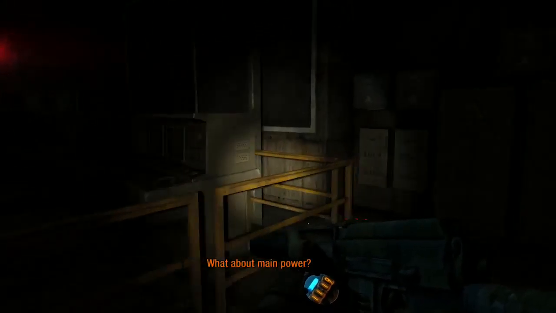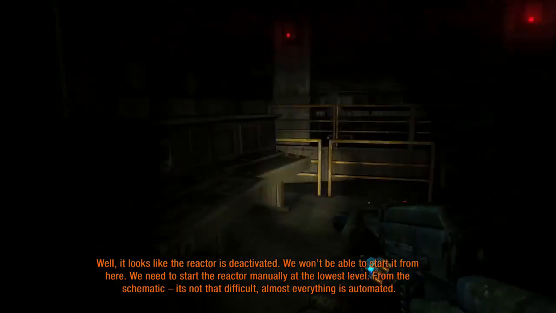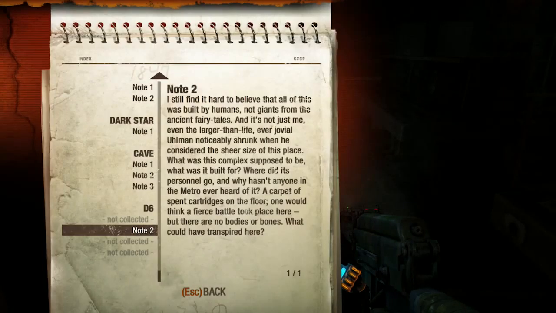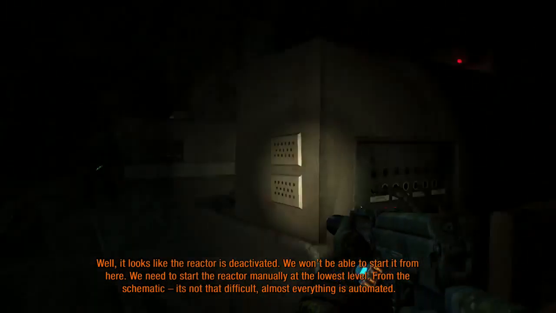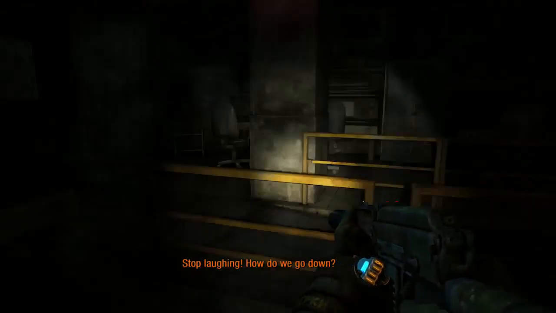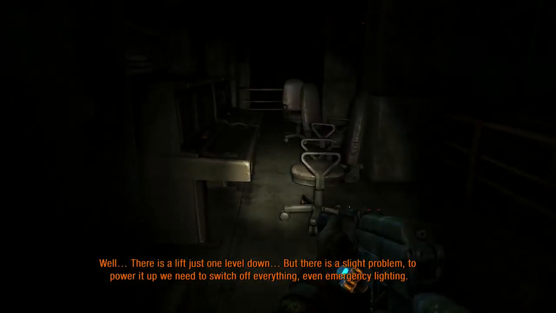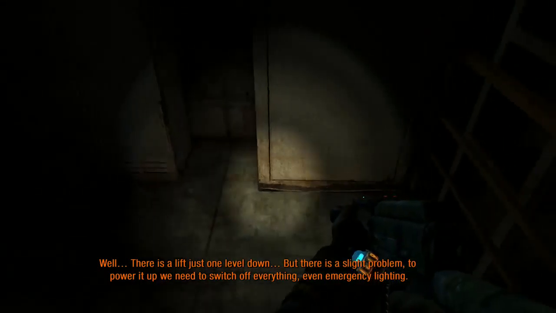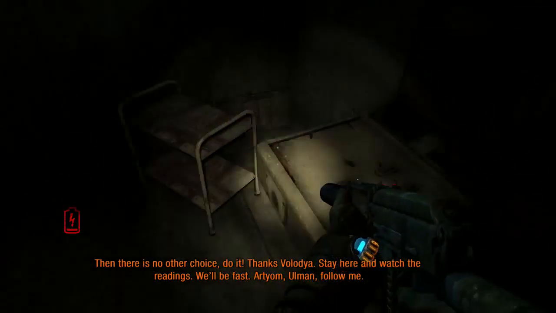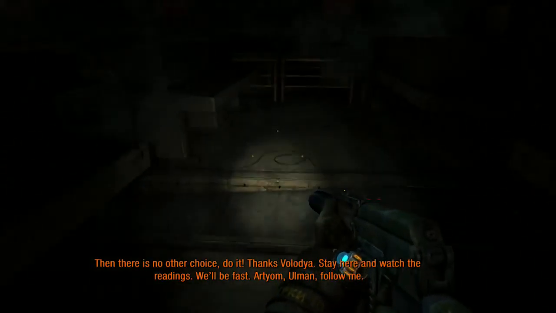Battery backup depleted. What about main power? Well, it looks like the reactor is deactivated. We won't be able to start it from here. We need to start the reactor manually at the lowest level. From the schematic, it's not that difficult. Almost everything is automated. Hey, stop laughing! How do we go down? Well, there's a lift just one level down, but there's a slight problem. To power it up, we need to switch off everything, even emergency lighting. Then there is no other choice. Do it. Thanks, Volodya. Stay here and watch the readings. We'll be fast. Artyom, Ullman, follow me.